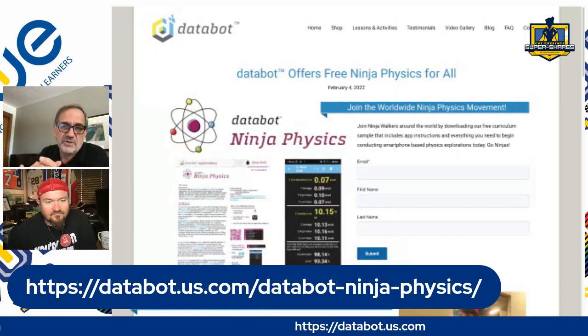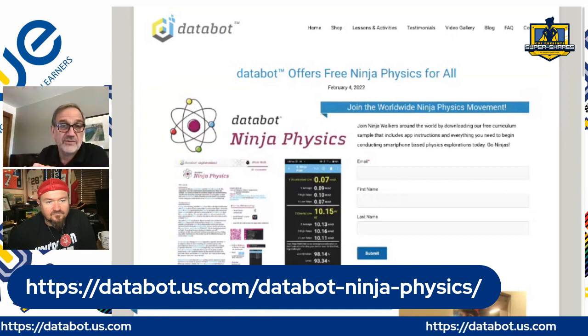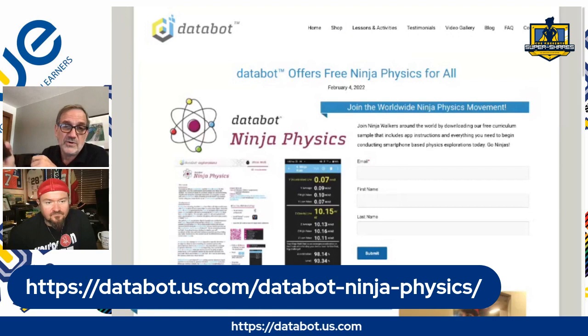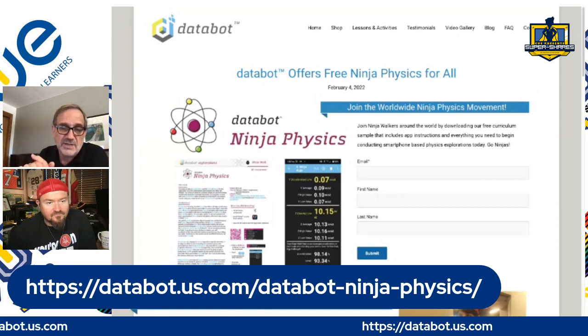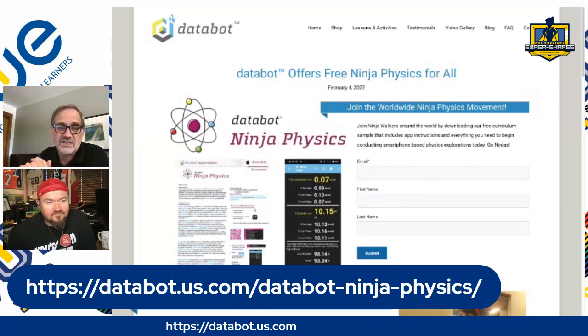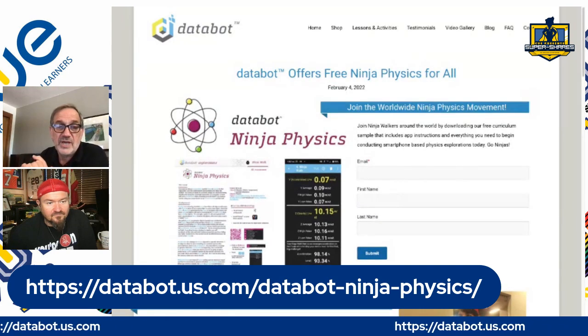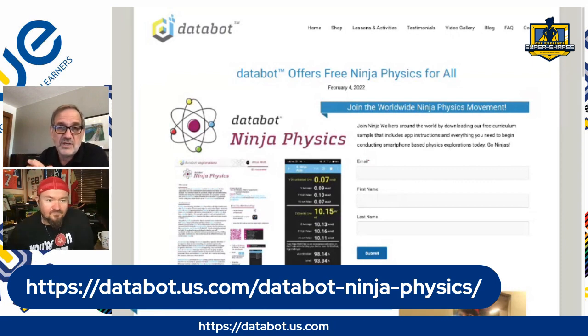What we do is we focus primarily on activities using the accelerometer, because even the lowest floor device that we run into will have an accelerometer on it. Accelerometers are used in your device for example, just shifting from portrait to landscape mode, right? So they're built in. Every device has those, and there's tons of things like Ninja Physics that you can do with just an accelerometer.